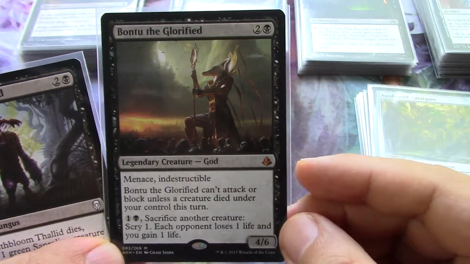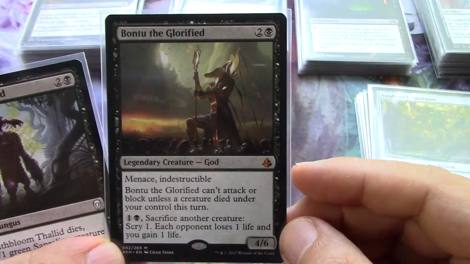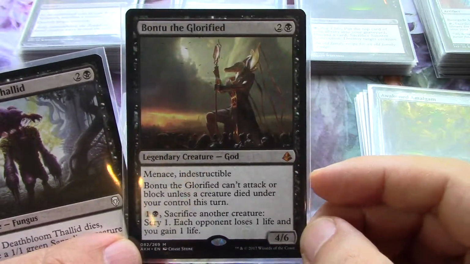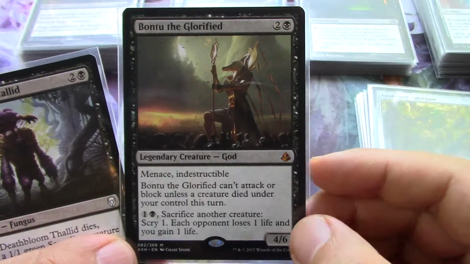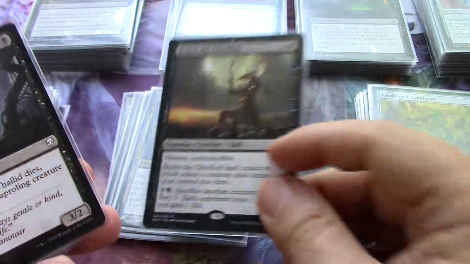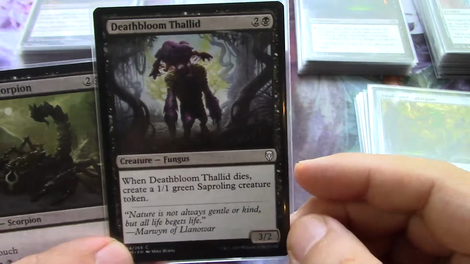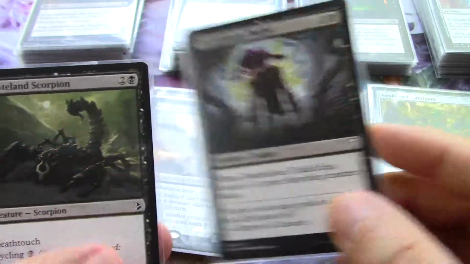Bontu is good. I can sack in here. I do have sack outlets. Cards that are generating tokens that I can sack. So I'm going to say yes to Bontu. This one creates a token. That's nice, but I'm going to pass on it for now.